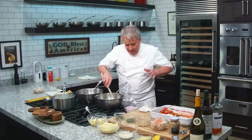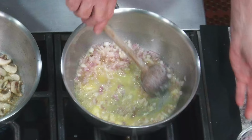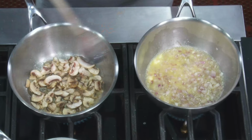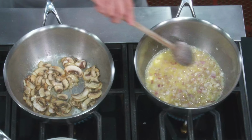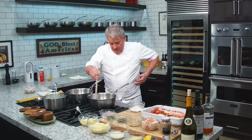You see, I'm going to make the roux, but I'm going to make a little bit. I don't need all those shallots right here. This is a huge shallot. This is a banana shallot. You know, I get those huge banana shallots. They're French. And so we're going to saute the shallots a little bit, and then we're going to put the flour, and then we're going to put hot milk. And then we're going to put the cheese. A child could do this with supervision.